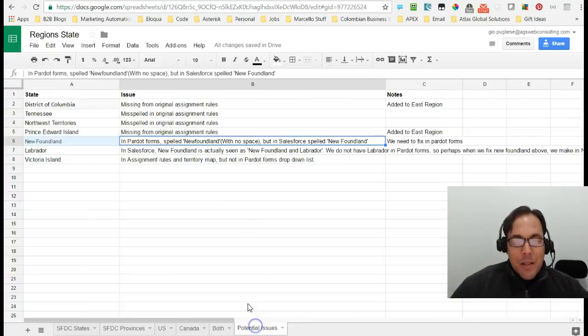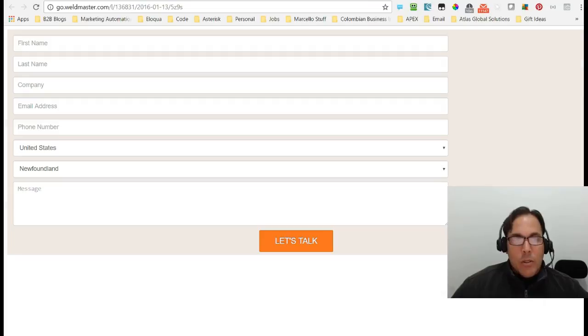So basically, I just need to know what we need to do. In Salesforce, we have Newfoundland. I guess this right now is not going to work because our drop-down list is Newfoundland with no space. So that's how the data is going to come in.